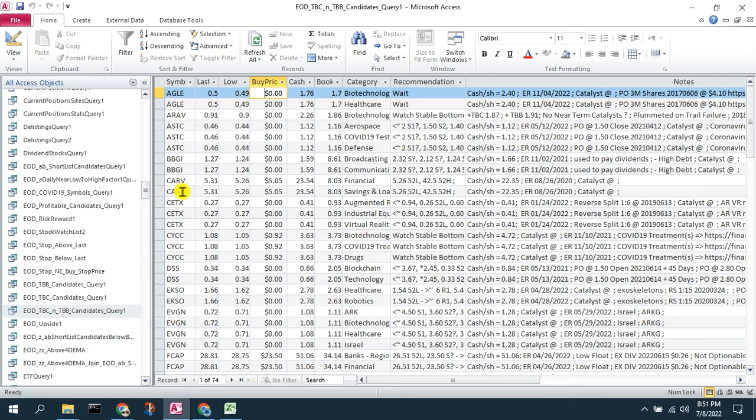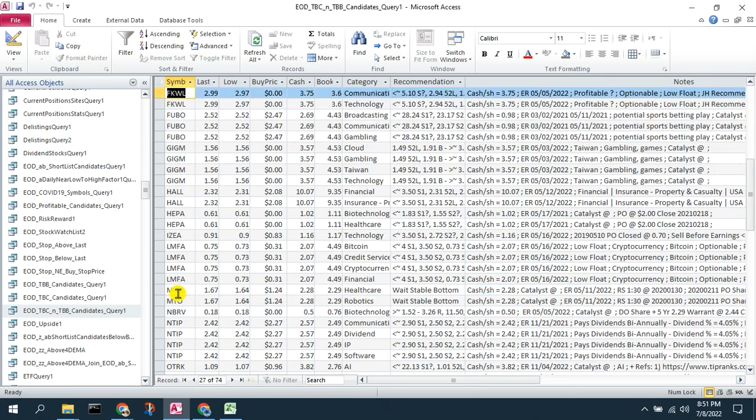Now many of these show up day after day, so I've already looked at them. If I see anything new that I want to consider, so I probably already know most of these are unprofitable. They're trading below cash, they're trading below book, but they're not profitable. So that's not something I would consider in the current market economics, but in other market conditions, that may not be an issue. So again, I can very quickly scroll through them and see if there's anything new that I want to consider.